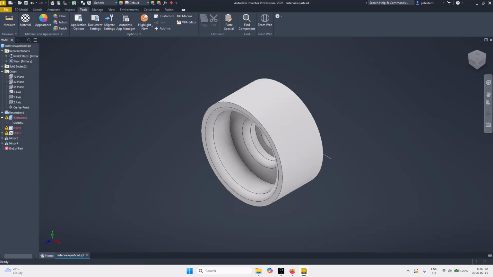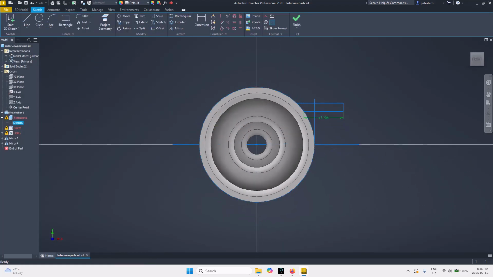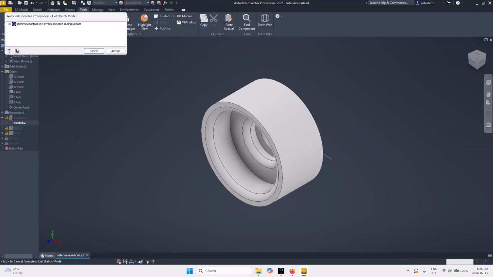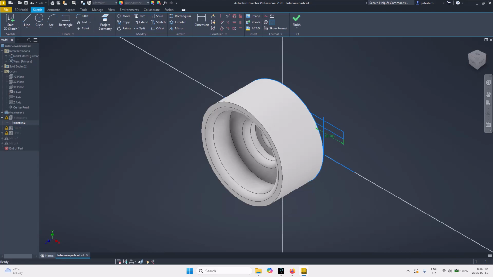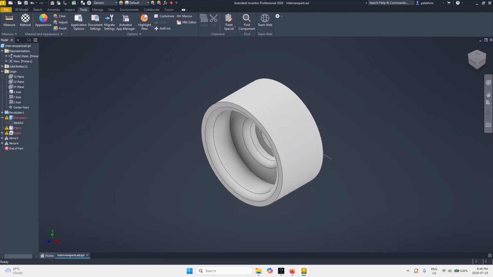Let me go back into my sketch. Let me finish. Cancel. Finish the sketch. Accept.